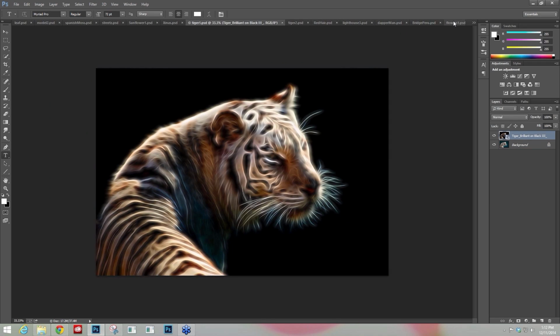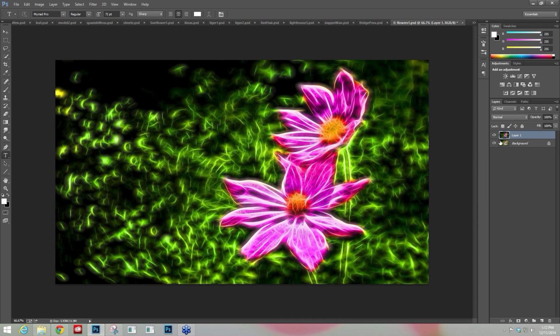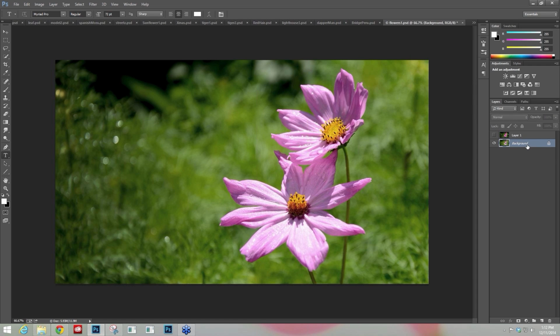Let's go ahead and jump on into it, and then we'll take a look at some other effects after we delve into what's going on with Topaz Glow. So I'm going to take this background layer and make a quick copy of it by pressing Control-J or Command-J. I am using this as a plugin within Photoshop CC. However, this is a standalone editor, so you don't have to have any sort of photo editor to plug it into.